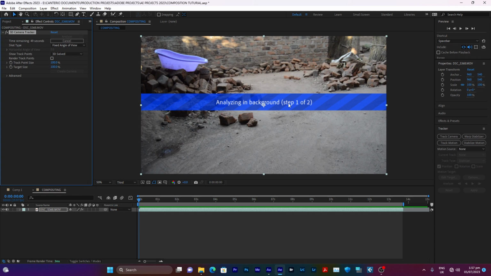Beautiful. So it is doing a tracking process, analyzing in the background. Remaining with 26 seconds to track. We can wait, ladies and gentlemen.